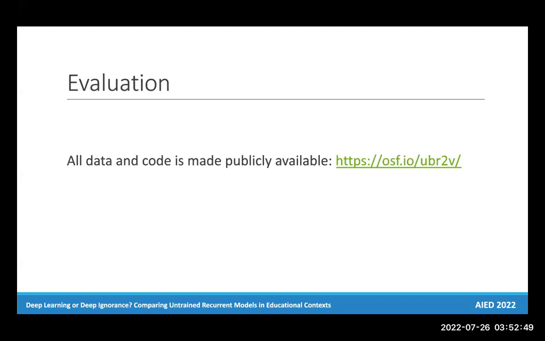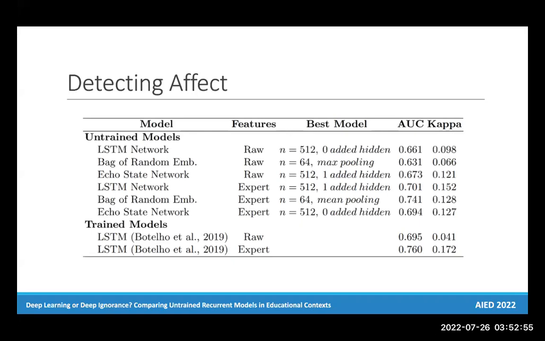And it is in the paper as well, so feel free to take a look yourselves. Looking at these other model structures alongside the LSTM that I was talking about earlier, if we look at detecting affect, we can see the untrained models again pretty consistently perform reasonably well, well above chance, in some cases in the 0.7, 0.74 range. And none of them quite outperform the trained models, which is maybe reassuring that training does actually get you something.